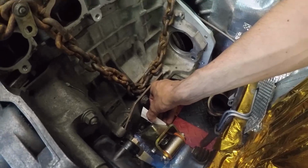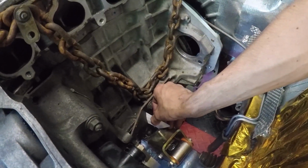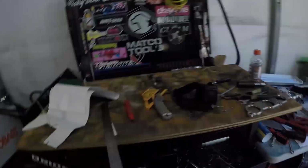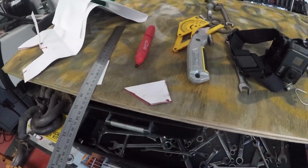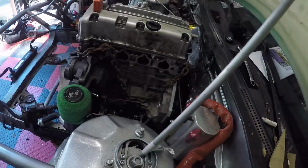See, that one looks like it'll work too pretty much, but it needs to be a little longer and less of an angle. So I'm just gonna make a piece of little templates for both sides so I can try to make a tube out of them and come back and tack the tubes on and stuff and try to get it done.